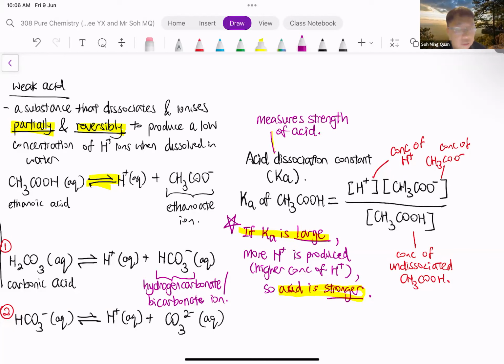pH does not have a ratio like this. pH is just concentration of H+. That means I could have used a very weak acid, but used a very high concentration of it. So it still has a lot of H+ because I started with a lot of acid, but maybe only a little bit has dissociated. But yet the pH will still show that it's quite acidic. That's why pH is not a measure of strength. pH is a measure of concentration.